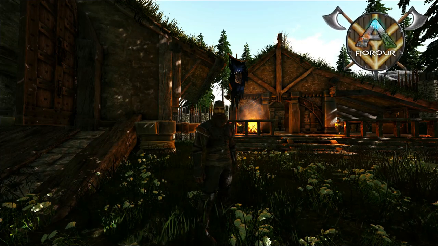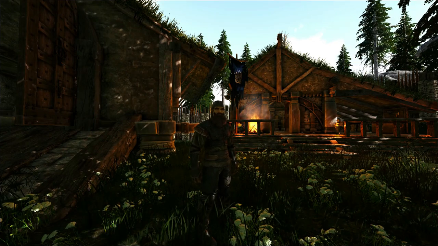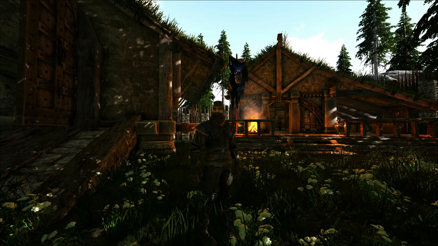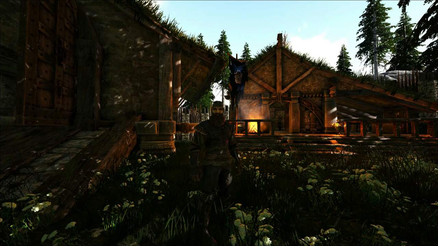Gonna be doing a little bit of taming today, a little bit of crafting. So one of the things I'm gonna do is check out the new hammer and hatchet that they have. That's kind of with this mod pack that I'm using. And then I think we're gonna tame one of the Diplos today.